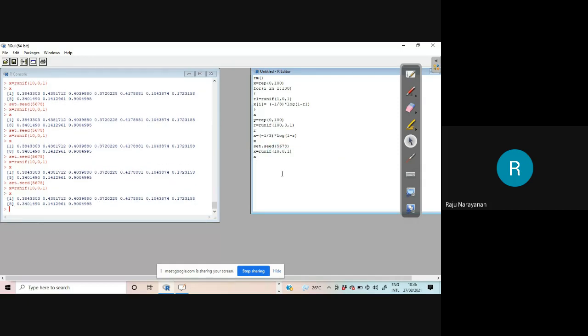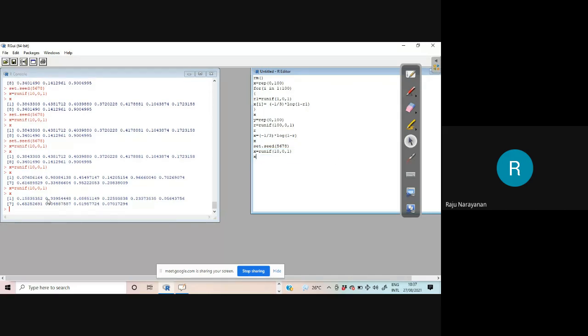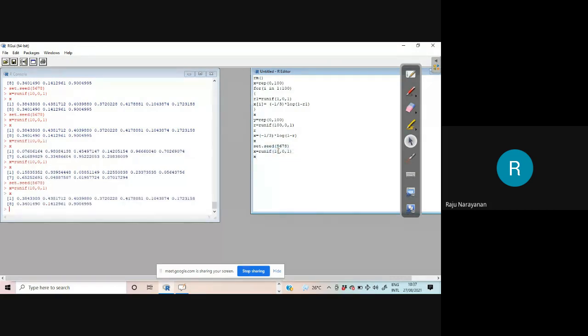So that repeatability will be there. If the seed is not there, repeatability may not be there, because I don't know. Even if I use the same code, I may get a different one. Therefore, I cannot verify your results. You cannot verify my results. But if you use the same seed, then I can get all the results you have proved. Same values we will get.